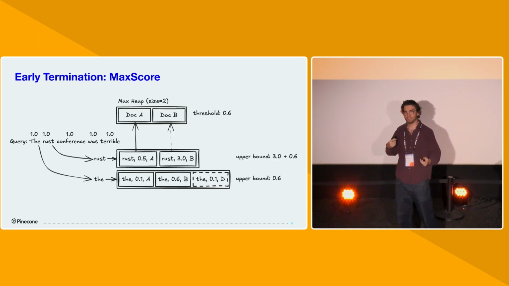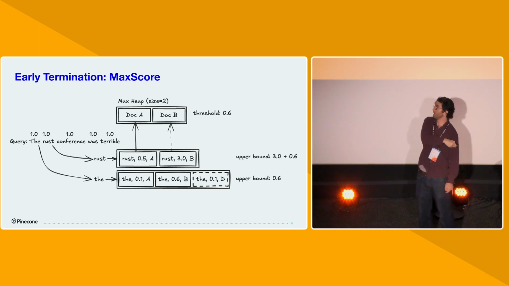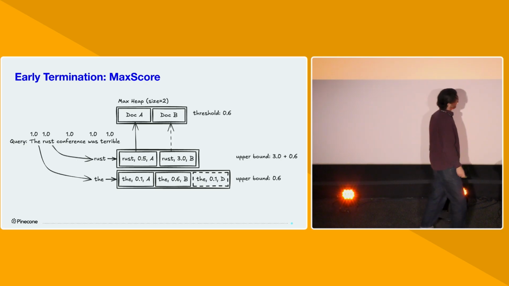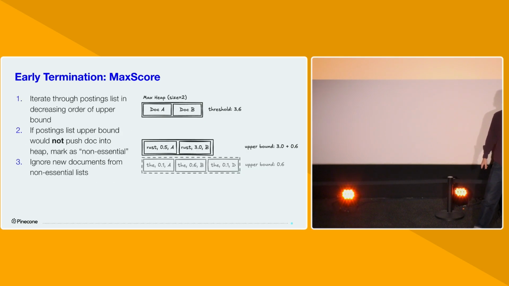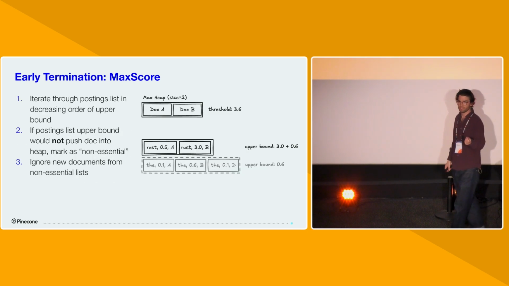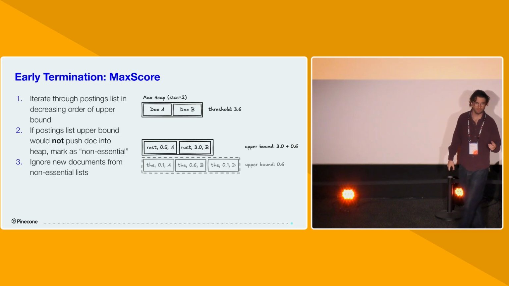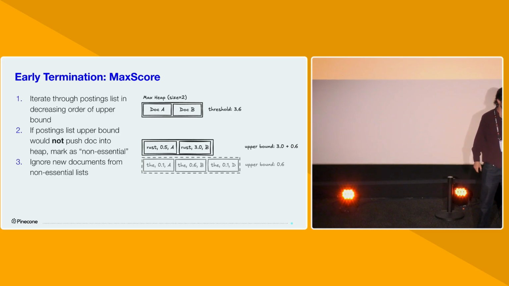So this is the kind of technique that we would use to improve an index scan, and you can see here, once we actually reach this terminating condition, we just start ignoring the posting list, and we still calculate the scores for the other lists, but in this specific list, we don't care anymore. No document that only exists in this list is going to be sufficiently high scoring to make it into our top candidate set.